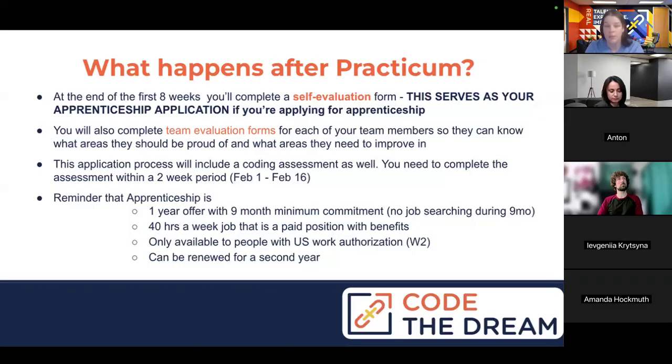But we give you a 2-week period so that way you can take a look at your schedule in that 2-week period and make sure that you have a block of 4 hours where you can sit down uninterrupted. Sometimes that takes a little preparation in advance, especially for those of you that are parents and caregivers and in school yourselves or just working full time yourselves. So that's why there's that 2-week period. Yeah.